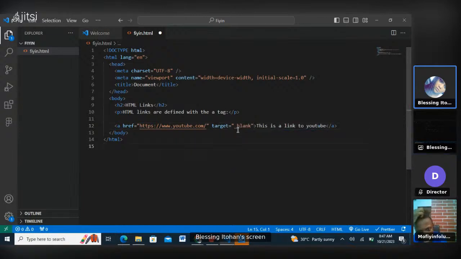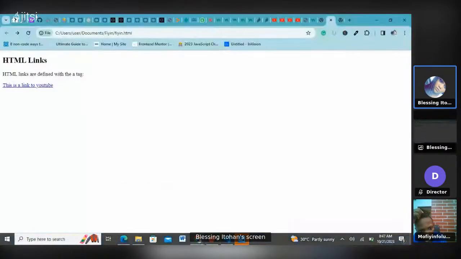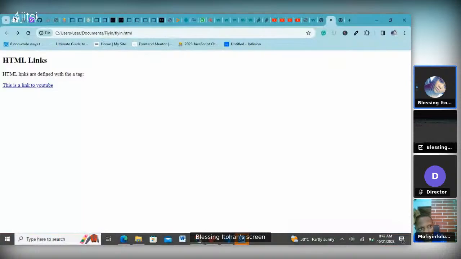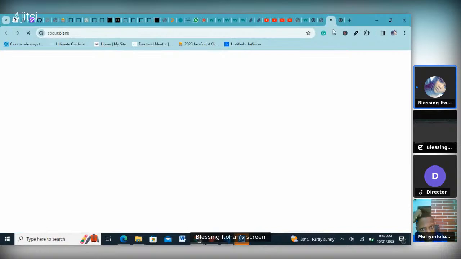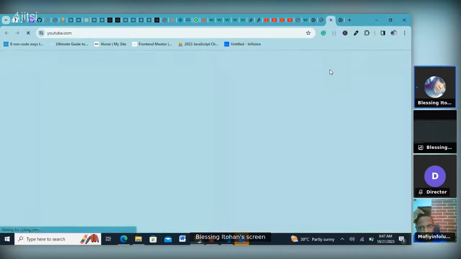If I save this and I go to the browser and I reload, see the difference, right? When I load this, it goes on to the next tab. This is where the page was, and this is where YouTube is opening.